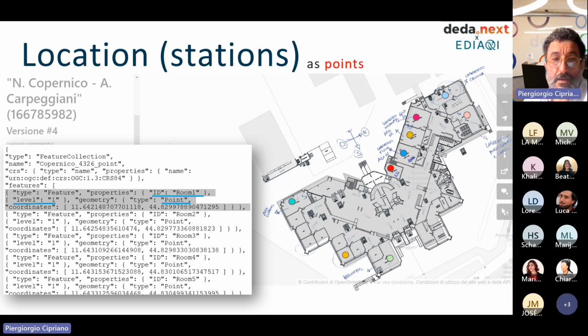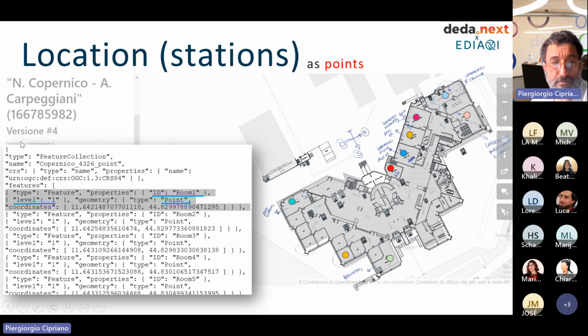That's why we may think of having specific properties, like in this example that is not taken from a SensorThings response JSON, but is just an example for highlighting the fact that apart from the coordinates, we may have different properties related to each station. For instance, an ID for naming the specific room, so let's say room number 1, room number 2, and so on.